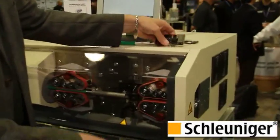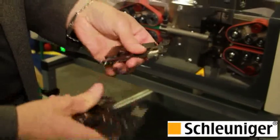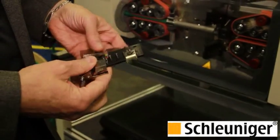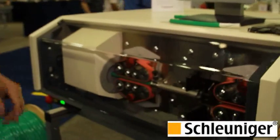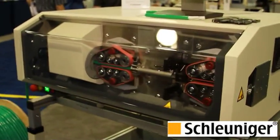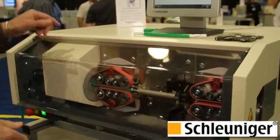This particular machine can be configured in several different models. This one has a rotary stripping unit and an index and cutter head. The index and cutter head allows you to have multiple sets of tools on the machine. In this case, we have a combing set, a set of radius blades, and a set of cutting blades. You can change the tooling without using any tools — everything is manual. We have a complete set of guide tubes available in every size, and all tooling can be changed without any hand tools. This particular model is called the model MR, meaning multiple blade cutter head and rotary unit.